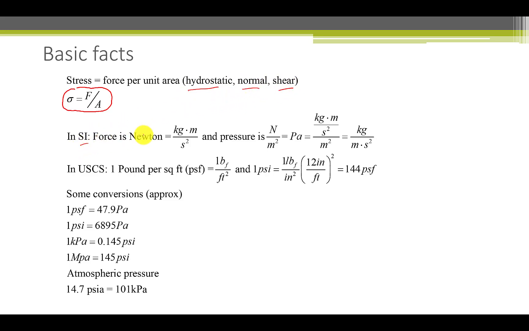In the SI system, the basic unit of force is a Newton. It's a kilogram meter per second squared. It's easy to remember because from Newton's law, F is equal to M, which is the kilograms, and A, which is in the meters per second squared. Pressure is defined as force per unit area. So that would be a Newton per meter squared. That's a Pascal, which is a kilogram meter per second squared divided by area. So by cancellation, we end up with the units of pressure, kilogram per meter second squared.